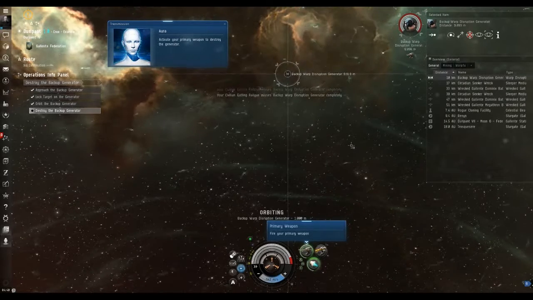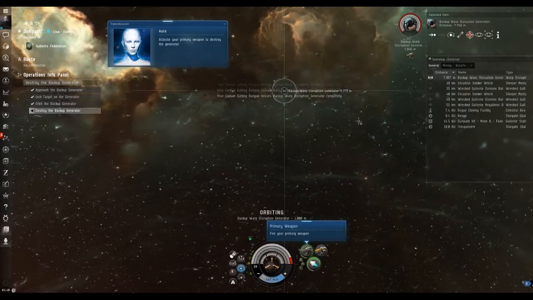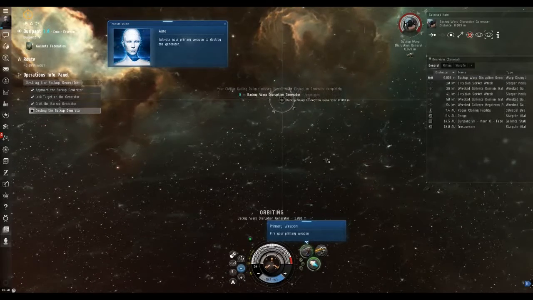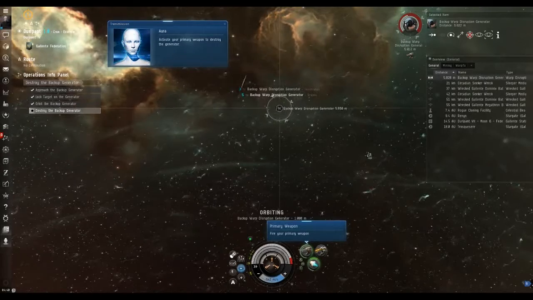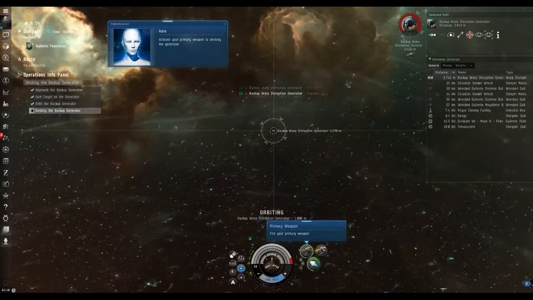Different ammunition and different weapons affect the range at which you would engage the target. Your skills will also have an effect too. As you see, now that I've come inside the range of my weapons, I'm actually hitting it.